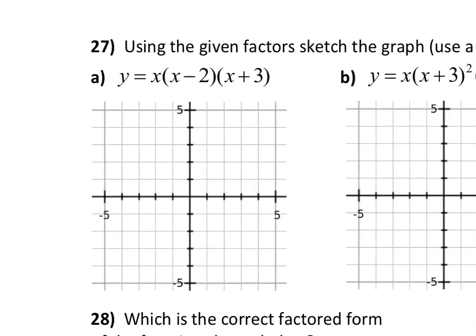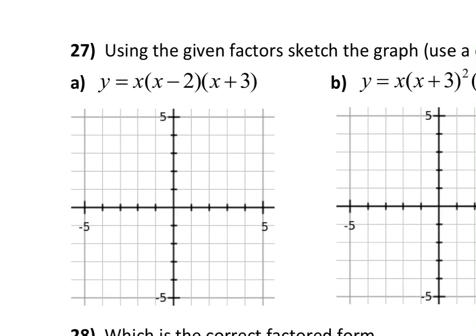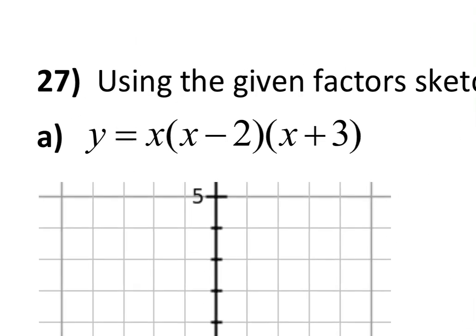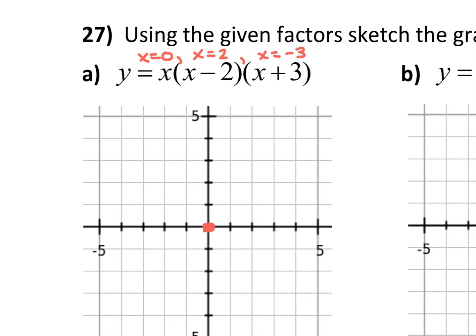Now, in these 3 problems here, these graphs, what we're getting at is not so much that you draw the exact graph from the points in the calculator, but that you're looking at the end behavior and the zeros. And it says there to emphasize the zeros. So based on this equation, you know that there's a 0 at x equals 0, at x equals 2, and at x equals negative 3. So I'm going to go ahead and put those points on the graph. X equals 0, x equals positive 2, and x equals negative 3.